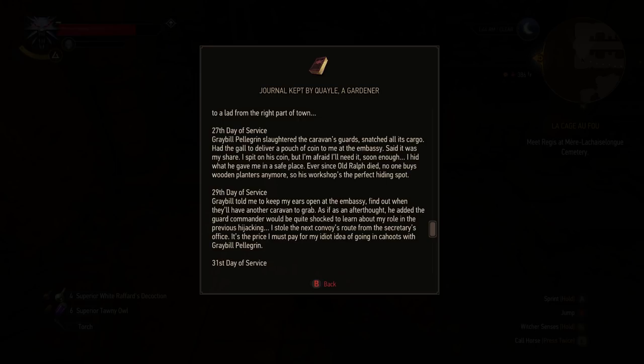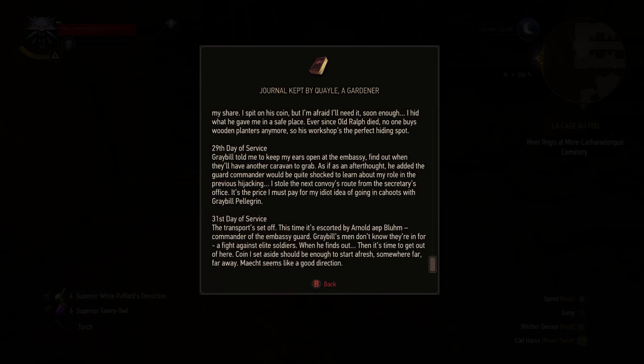As an afterthought, he added the guard commander would be quite shocked to learn about my role in the previous hijacking. I stole the next convoy's route from the secretary's office. It's the price I must pay for my idiot idea of going in cahoots with Greybill Pellegrim. 31st day of service. The transport set off. This time it's escorted by Arnold Eppblum. Also a Blum.